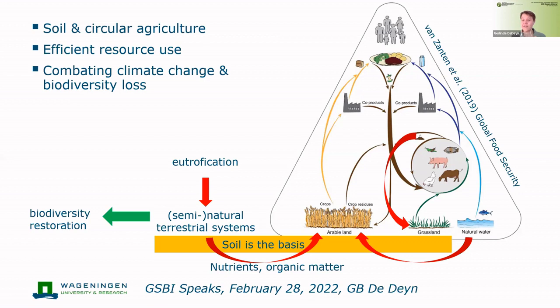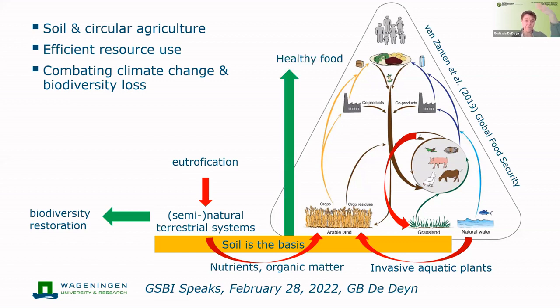And we even connect there with aquatic systems where we make use of invasive aquatic plants. And that's a study we do in Zambia. So just to show that what we're studying becomes more wide, more connected, in terms of soil in agricultural systems, just because we're so interconnected by now. And in the end, that even feeds back to healthy food. So it really becomes relatively big.